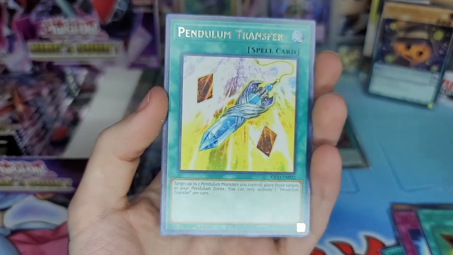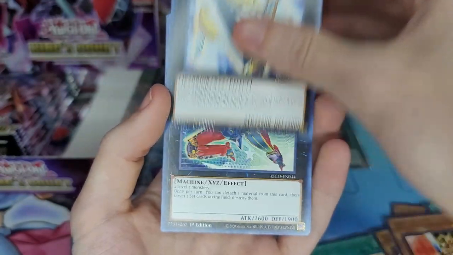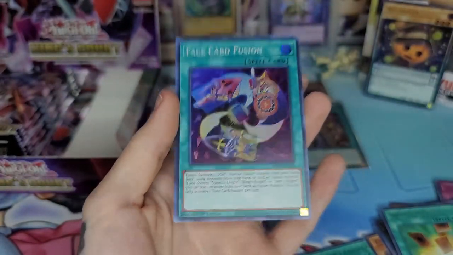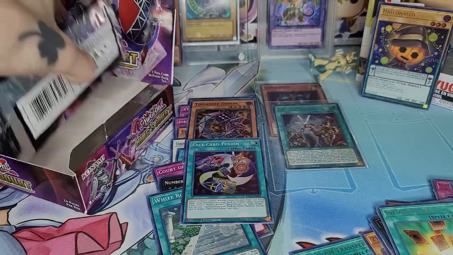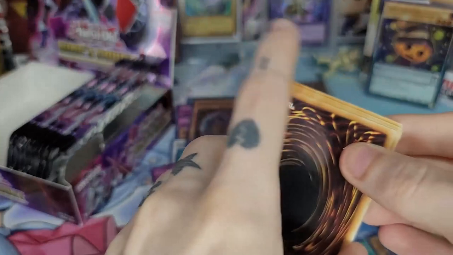Or maybe something else. I don't know. Pendulum Transfer. ZW. King's Knight. Number 39. Wind Up. Infinite Cards. And Face Card Fusion. Alright. So far, nothing crazy. We've only pulled one ultra rare. I don't know how many you're guaranteed in this.